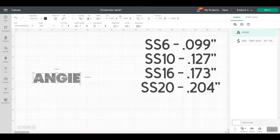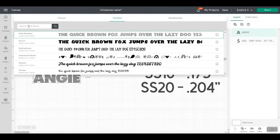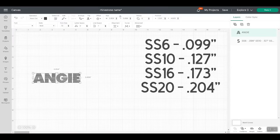So now I have a word typed up in Design Space, and again I picked that font that I downloaded. So in this case it's called RS04AW Modern. And now I need to make sure this is the right size. So the stones need to fit in the holes. So I have this brief guide. These are the dimensions that I have found work pretty well. You might find a little larger or a little smaller work well for the stones you purchase.